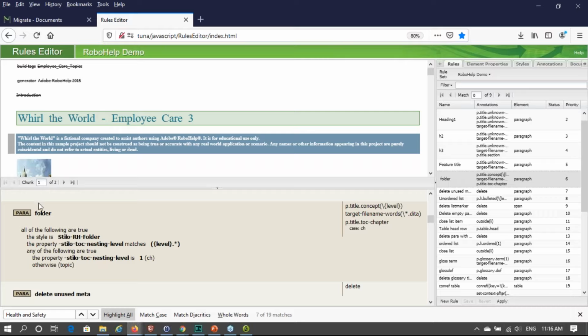So what I've done here is I found all the folders and I've said, okay, if it's a folder, find the nesting level. That's the level of the topic in the map. And if it's level 1, it's going to be the title of a chapter. So that's how we get the chapters on the outer level and everything else nested inside.